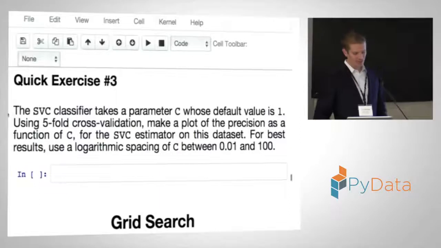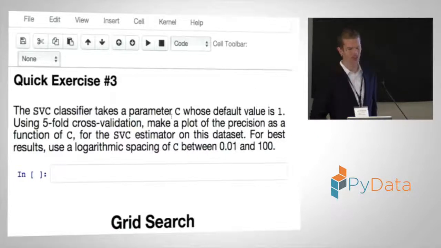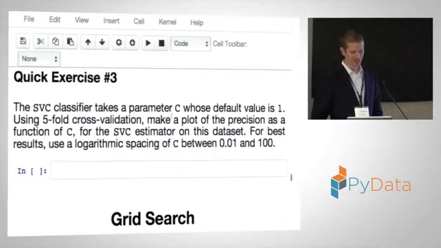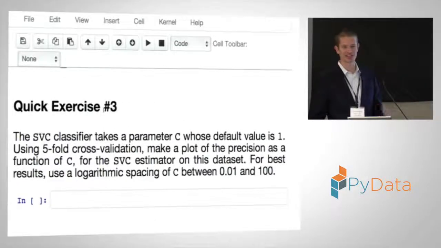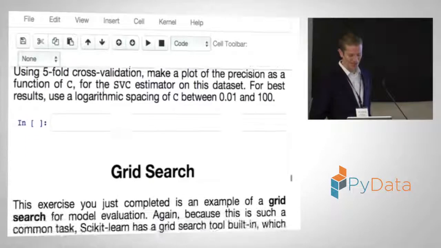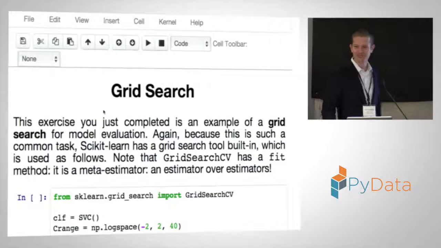I'm going to skip this exercise because basically what it's doing is allowing you to pass a different hyperparameter, fit a series of models with a series of different hyperparameters, and then plot what the cross-validation score is. The reason I'm going to skip this is because there's a much nicer way to do it. This is one of those exercises that has you do something hard that takes a long time, and then I say, but there's a nice way to do this without doing all that hard work. So let's just skip to doing it the nice way with grid search. This is the stuff I make my students do, but I won't make you do it right now.